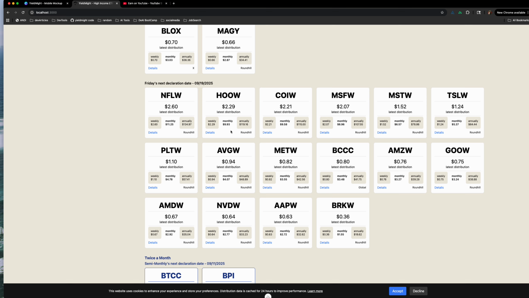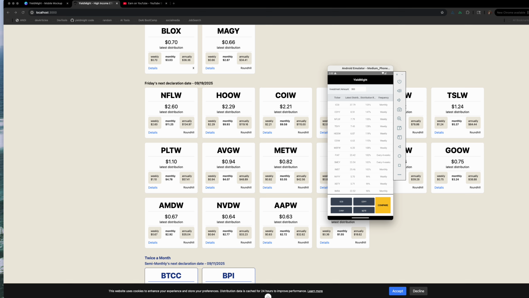So I would really love to be able to add a filter section here and advanced options where we can change out maybe the latest distribution with the monthly distribution, just change out these attributes as we want to see them, but we will see how this evolves.